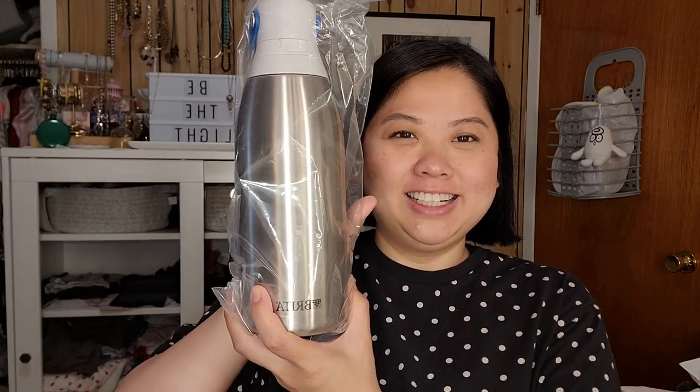Next few things are from Amazon. I got this Brita water filter bottle. I do have one but I believe mine is an 18 or 20-something ounce. This one is a 32 ounce and when you see it you're going to laugh because it looks so funny. I got the stainless steel one because I figured it'll keep my water cooler — I'm one of those people who needs their drinks to be cold. I'm working mostly from home so I thought it might help me drink more water, because I definitely don't drink enough.